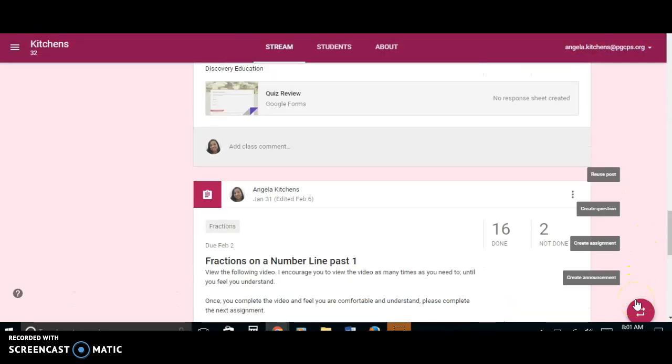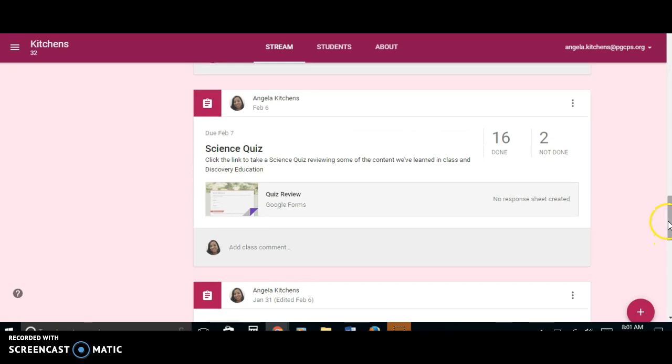So this is how you create your actual assignments that you're going to put in the stream for the students to go to. For example, this is my create assignment. So I would create an assignment right here. Back in February, right before their science SLO, I created a Google Form.